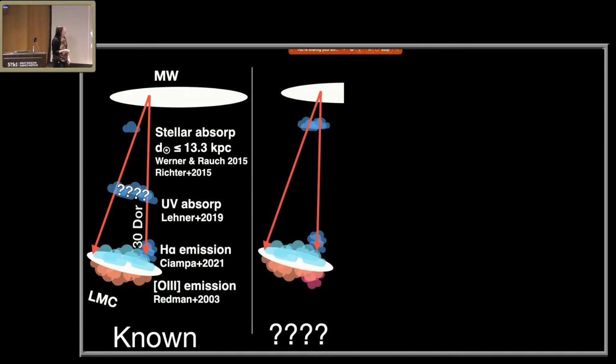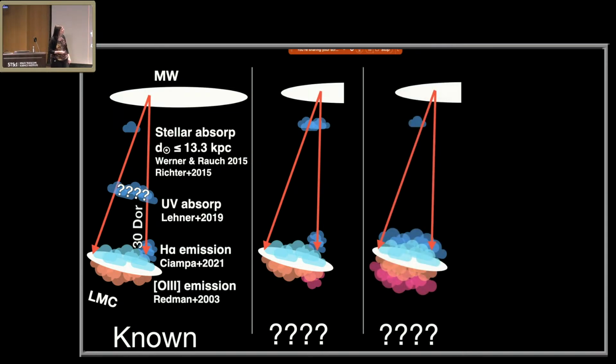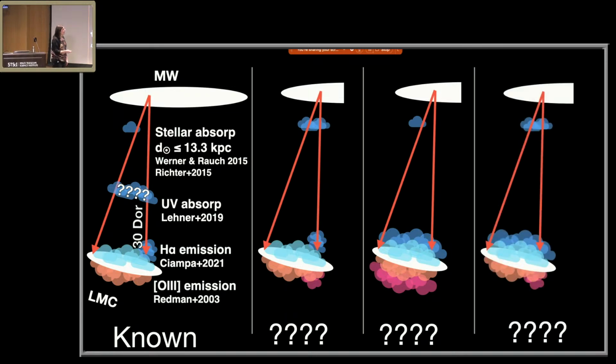So we have a couple of scenarios. One scenario is that we could have a situation where we have a fast-moving gas that happens to be just near the Milky Way, that happens to cover the face of the LMC. That's a possibility. Okay, in that scenario over here, we might have some slow-moving wind, so the light blue, and some fast-moving wind in the 30 Doradus direction. So that's a scenario. We have another scenario over here where we only have a fast-moving wind here, and the fast-moving wind covers the entire face of the LMC. Okay, that's also plausible based off of the observations. And we have another situation where, guess what? We could have both. Both could also happen.